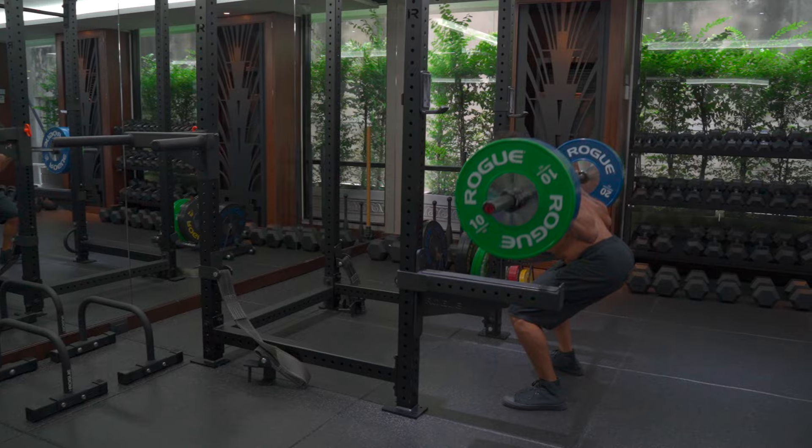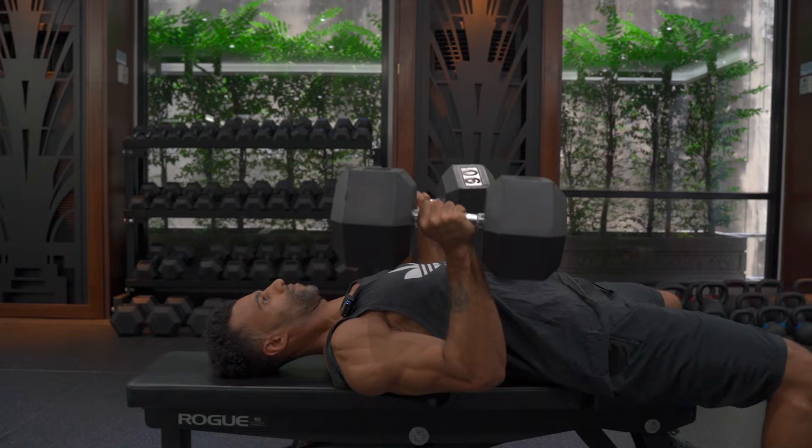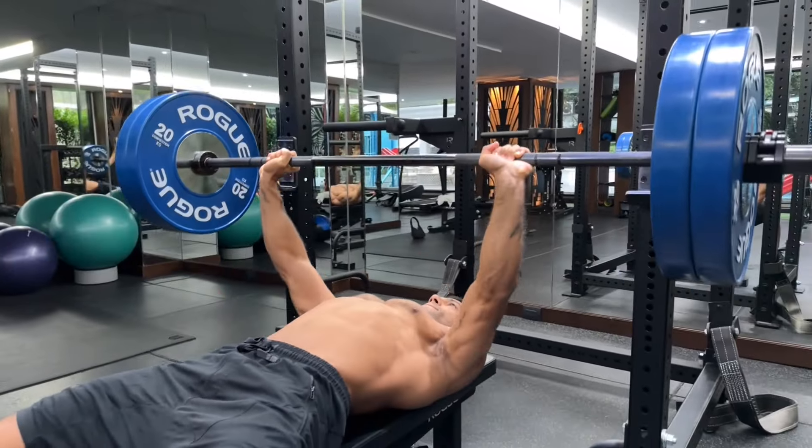You can also improve your form — enhancing the quality of each repetition ensures better muscle engagement — or you can make the movement harder. When you're at home it's pretty hard to progressively overload exercises using bodyweight or light dumbbells. Push-ups will help you build muscle in the early days, but once your chest gets strong enough it may become impractical to overload push-ups within a certain rep range. Progressing to one-arm push-ups places an even bigger demand on internal stability and skill, so if you have ambitions of getting stronger and building muscle efficiently, that might not be the best way. That's why it might be time to get some heavy dumbbells or move on to something like the bench press.